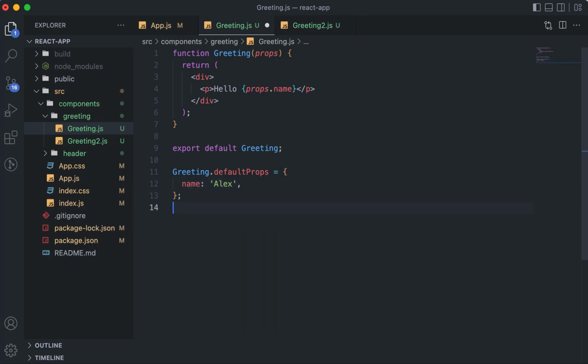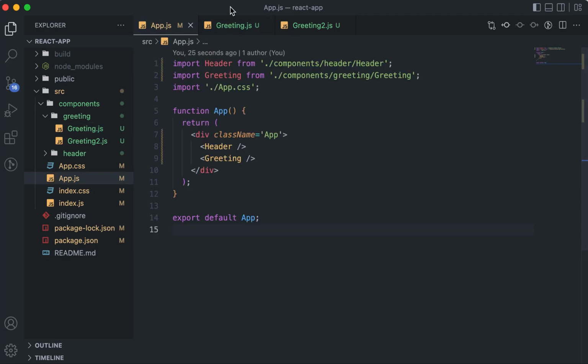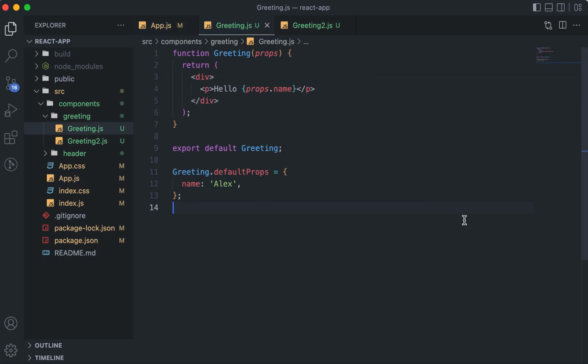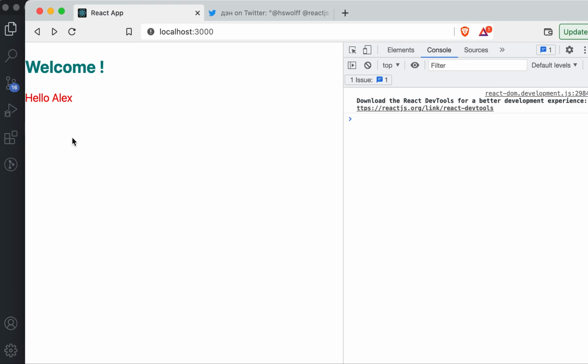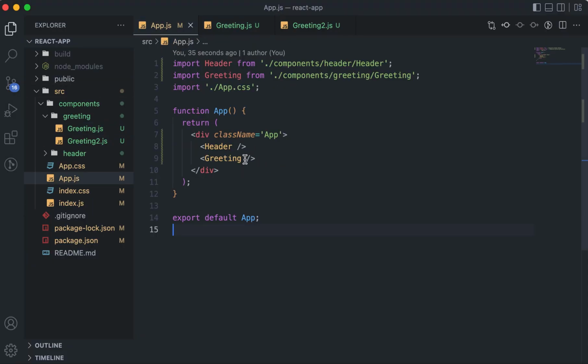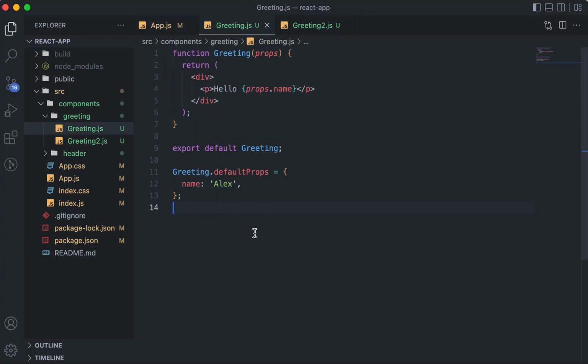Which means that right now I have not passed anything here in the greeting component, and I'm using a function component. Is this working? We can see that it is working, right? And if I pass something, then you can see this is also working, right? But just there is a warning here that please don't use this method. This is sort of obsolete, deprecated, and this will be removed in some of the later versions of React. It might be removed, right?